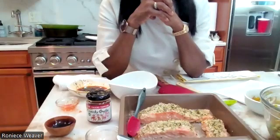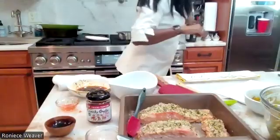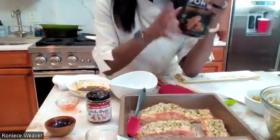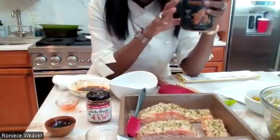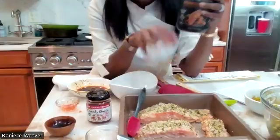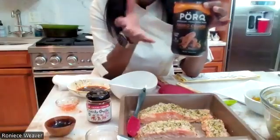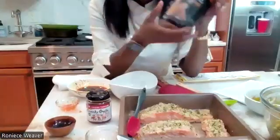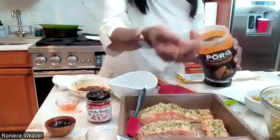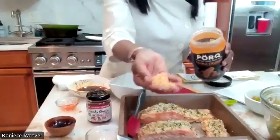There was a question about the pork rind. Pork rind, is that what that is? Crumbled up pork rind? What's on top of this salmon right now is panko breadcrumbs. But for those who are gluten free and don't want to use the wheat breadcrumbs, you can swap it out for pork rind crumbs. You could probably buy the pork rinds and crumble them up yourself, or just buy this jar. It's crumbled up just like the panko breadcrumbs, and you'll get the same effect.